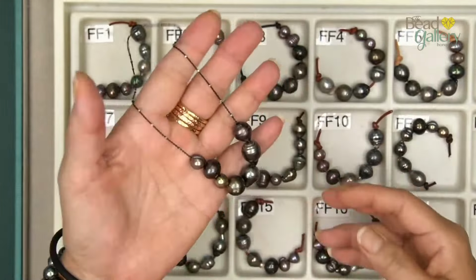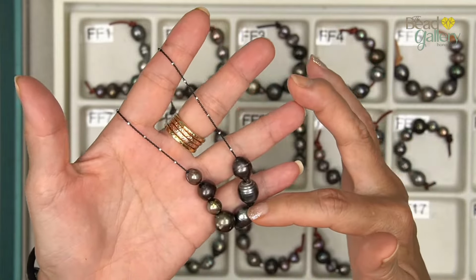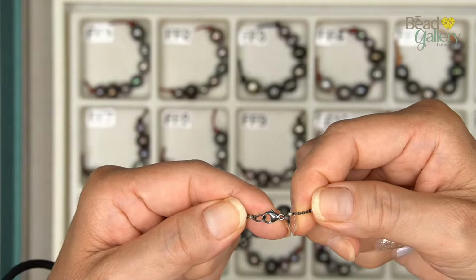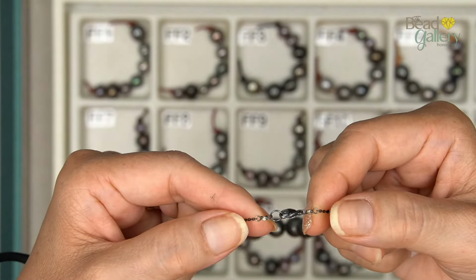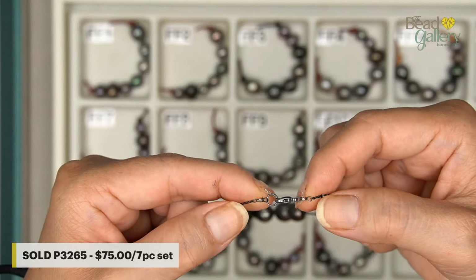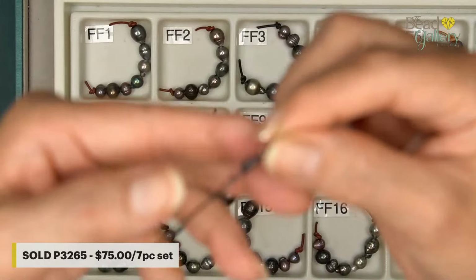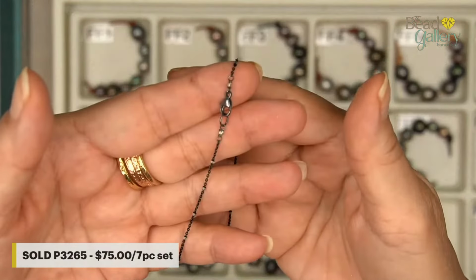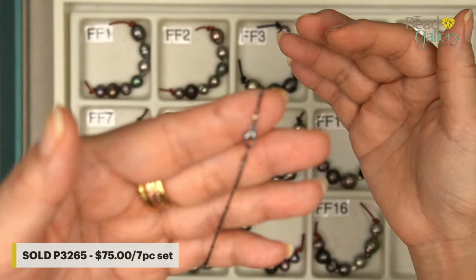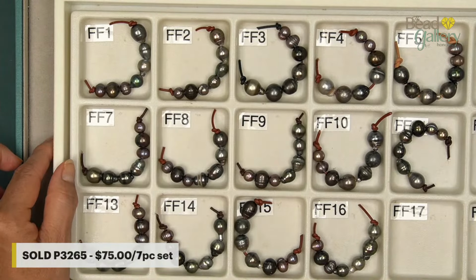But best you make it yourself. It's so easy. There's a video on YouTube. We drilled these out. You string it on this chain. You wire wrap a clasp on. Sorry, you can't use a jump ring because this only fit, I think I used 26 gauge wire. And you wire wrap a clasp onto the back side. If you can't do that, tell me and I can help you out with that, or I can show you the tutorials, but sold space P3265, and then you can pick the one you like.